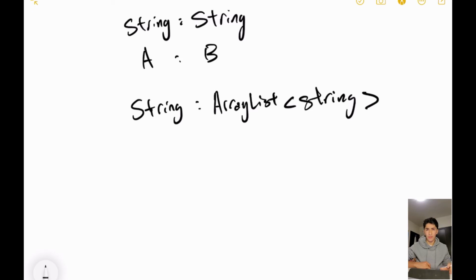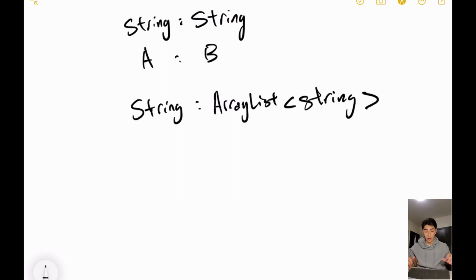Why are we using an array list of strings? Well, because this way we don't need to know beforehand how many there are in the list, right? We don't know if there's going to be 1, 2, or what if we have 100? We don't know. So we have the dot add and dot remove functions that we can use later on.